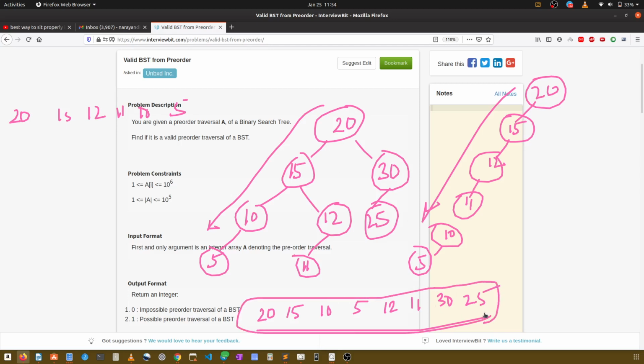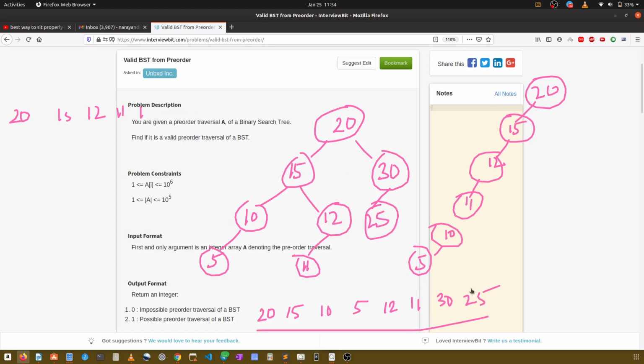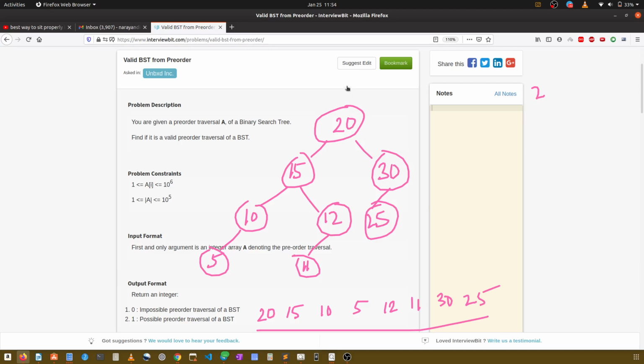But what is the distinguishing point between a valid BST and a non-valid BST? You will say, okay sir, this is our root. Suppose this is our root, and we will check. We know that there is a greater value than the root, which is 30, right? So I will check from 20 to 30.